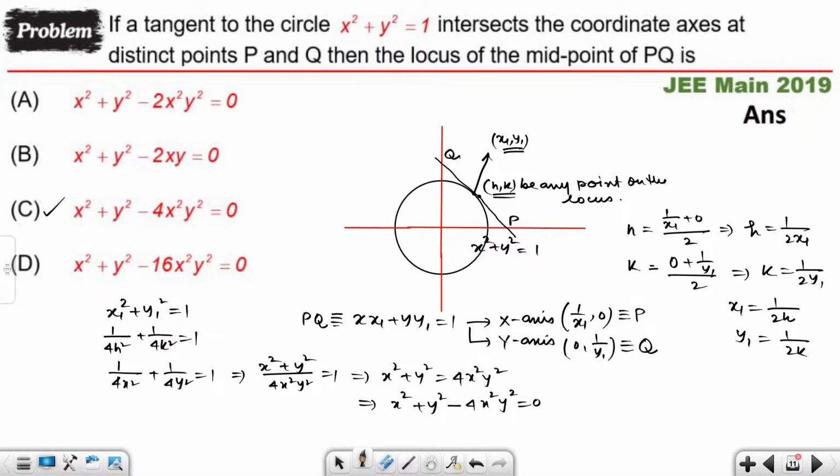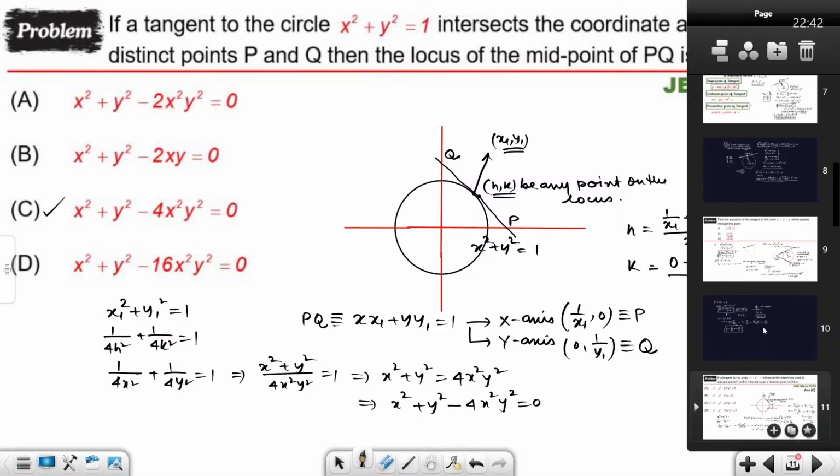Pretty simple sum. As I told you, if you are neglecting coordinate geometry, you are missing a lot of marks. You will definitely miss a lot of marks in these competitive examinations. So that is why I told you, please do the sum properly. Try to remember the shortcuts and the tips and tricks I am giving you in between, and definitely you have to remember the formulas. That's the only criterion to score good marks in coordinate geometry. Sure. So let us move to the next problem.